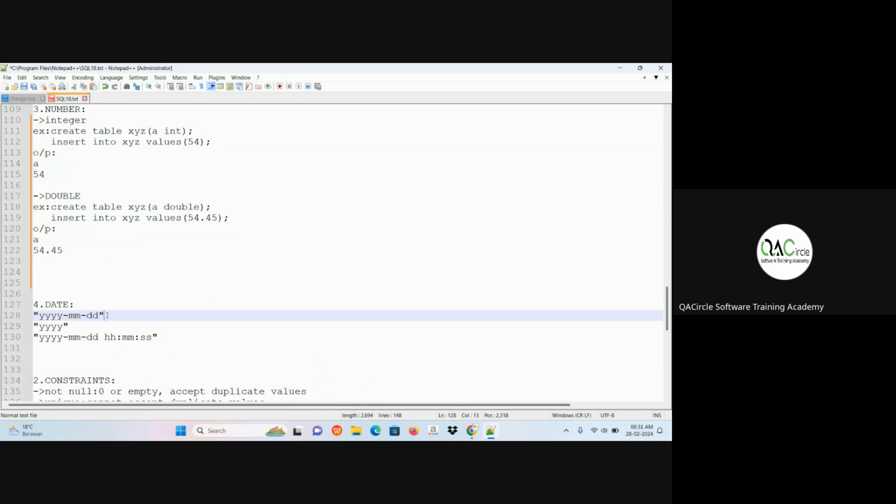Okay. Then take down the next data type, that is date data type.